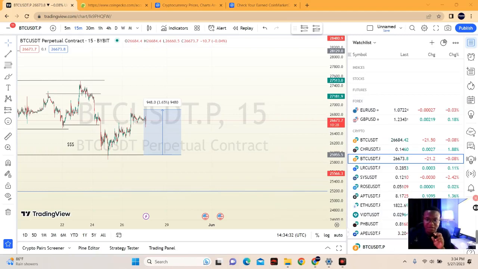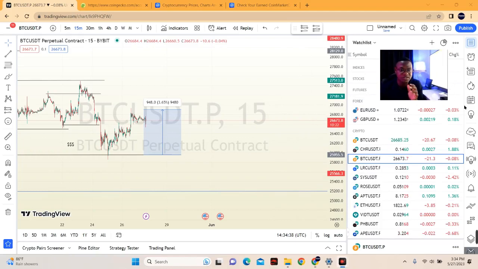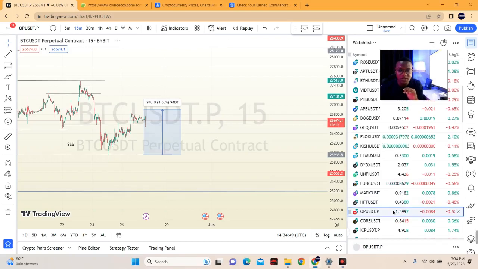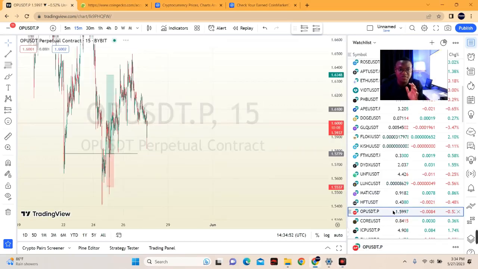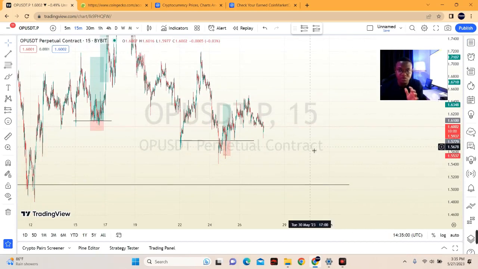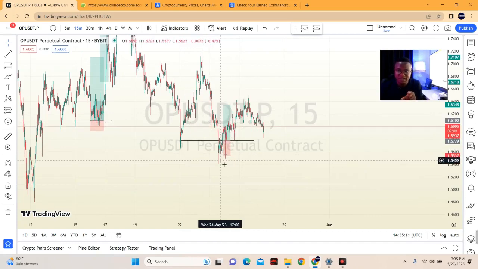Now, here's the thing. I'm going to give an example because I saw an example, I think 2 days ago, on OP. I wanted to actually place that trade, but I did not because of what I saw, because of what I know. Now, I'm going to show you that particular example on OP and Bitcoin. What this strategy means is that before you trade any particular pair, before you long maybe OP as an example, make sure you go and look at BTC. If OP is at a support and BTC is yet to get to a support, there's a probability that Bitcoin will still jump further and OP is going to break that support that it is at. I'm going to show you an example.